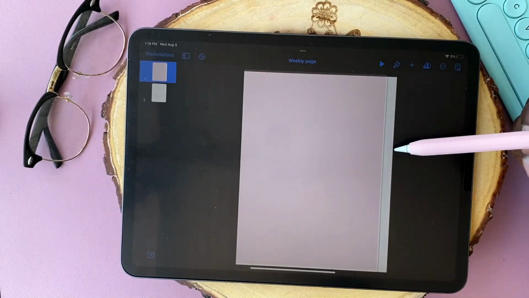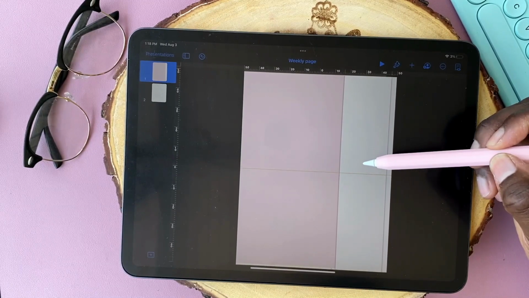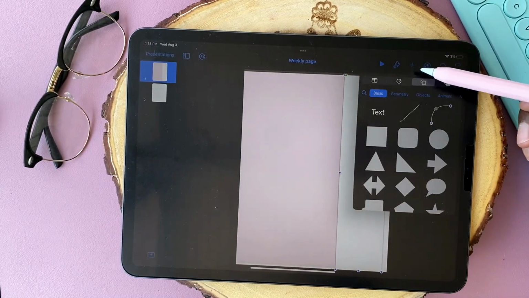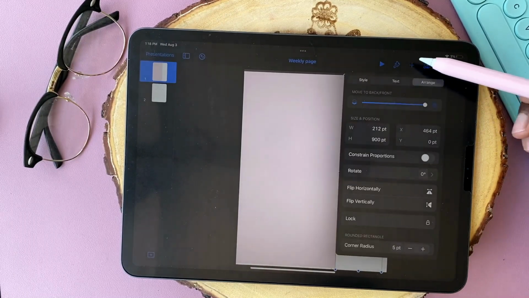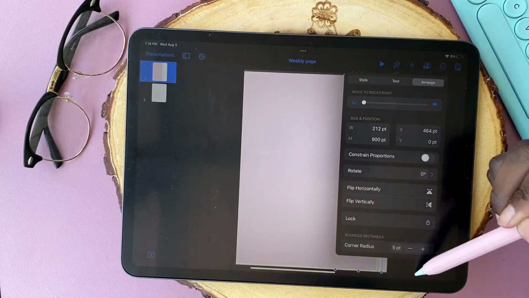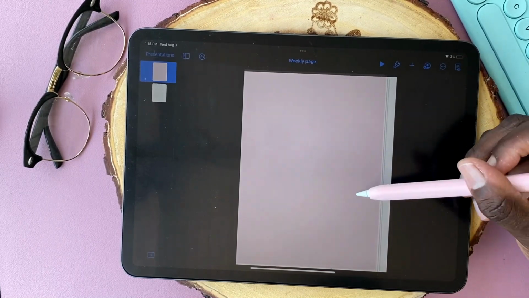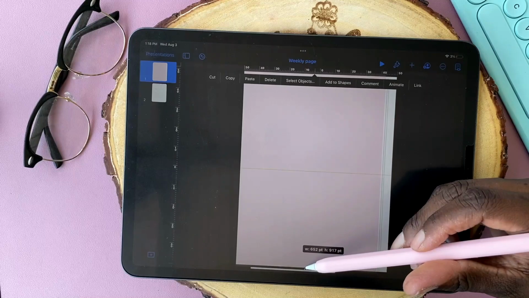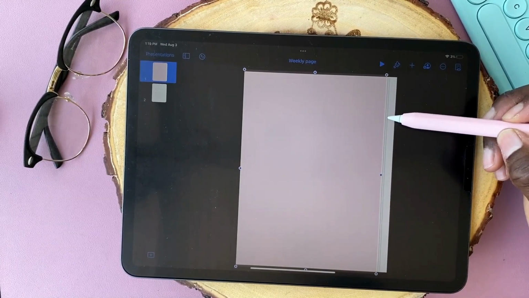So once you've created your white rectangle with the shadow, click on it, click copy, click paste, and we're going to do it again and again and again, about 3 to 4 times. You can do it twice, you can do it 3 times, whatever you like. Of course, I am just going to do it a couple of times to make my planner or my weekly cover page look more realistic.